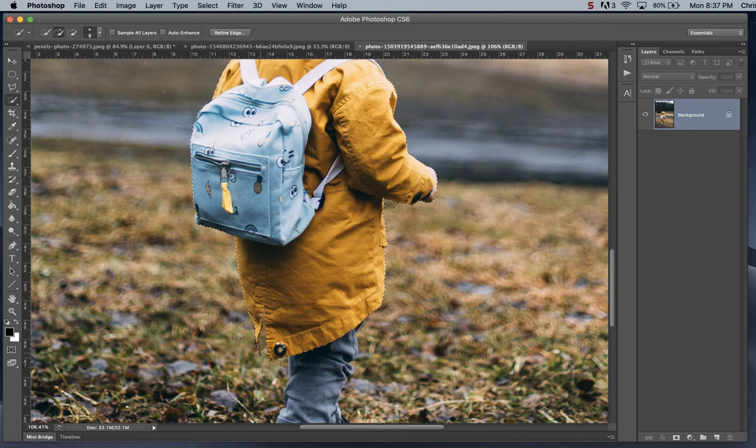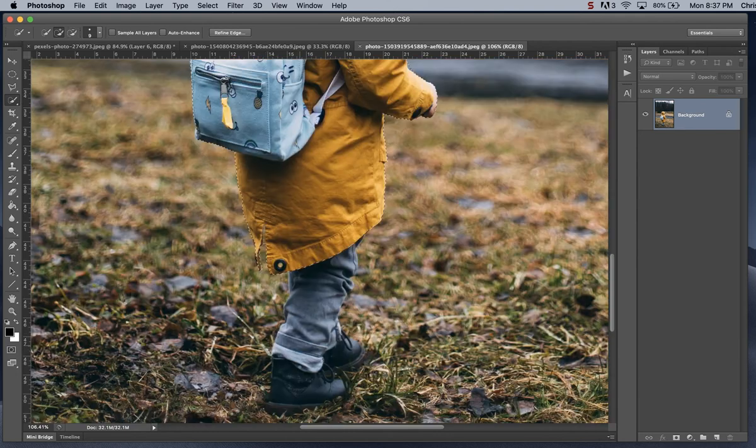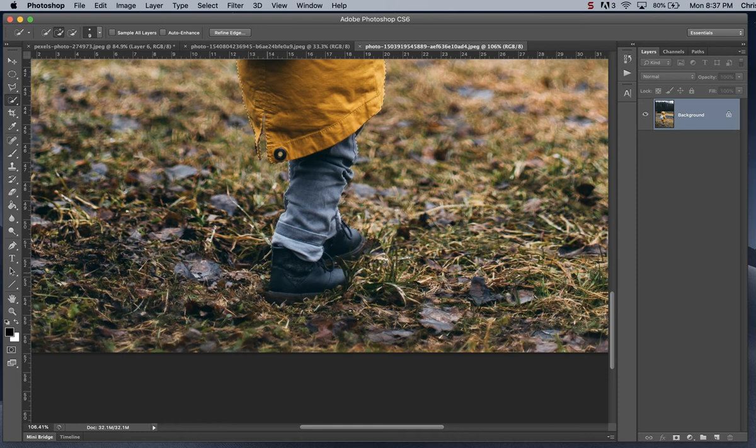Now what you can do, like we want to get rid of this area here. If you hold on Option on your keyboard, it gets rid of that. Okay. And then if you don't hold on to anything, it just grabs it. Okay. Now, kind of couldn't get around the shoes, so I can go ahead and grab my lasso tool and hold down Option and circle around what we don't want. So we don't want this area. Kind of go around here. All right, so we got all that.